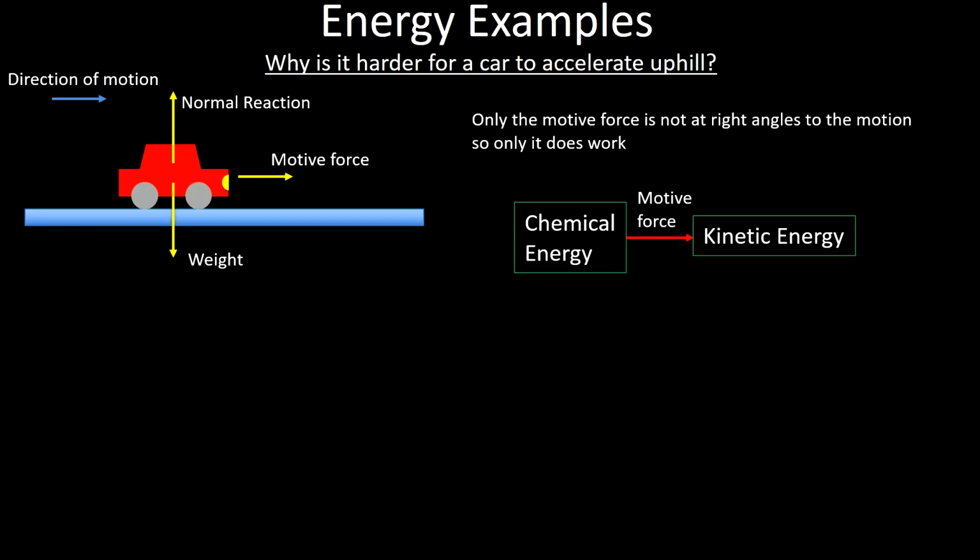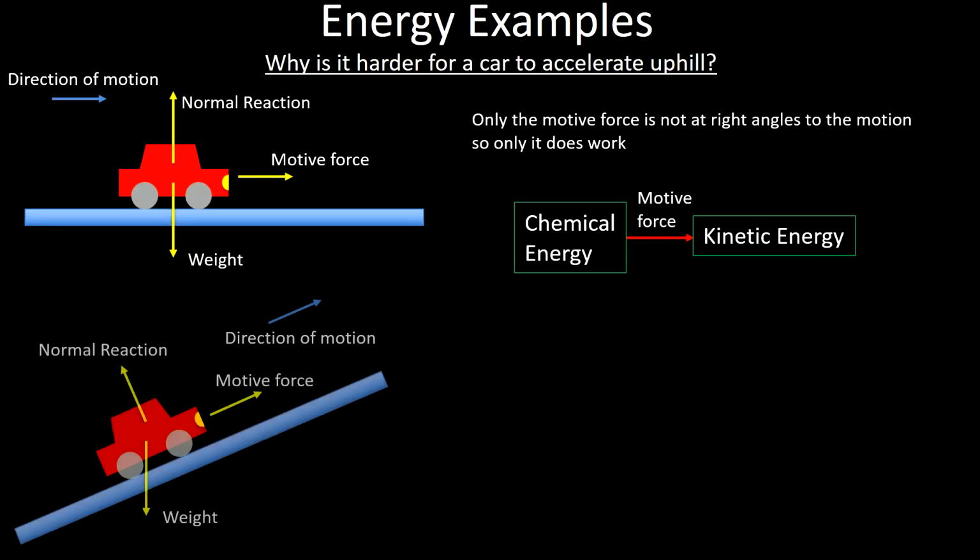Okay, so if we put the car on the slope, then the force diagram looks a little bit different. Useful to be able to draw these as well. The weight still points down. That's often a mistake people make. The weight doesn't point into the slope. The weight points downwards, okay, towards the centre of the Earth. The normal reaction, however, does stay at 90 degrees to the slope, so it rotates with the slope basically, and the motive force is obviously still pushing the car forwards.